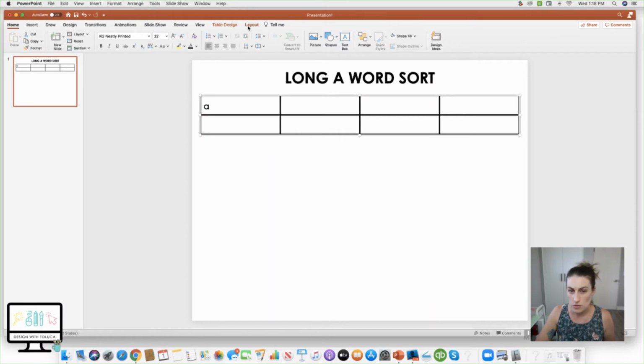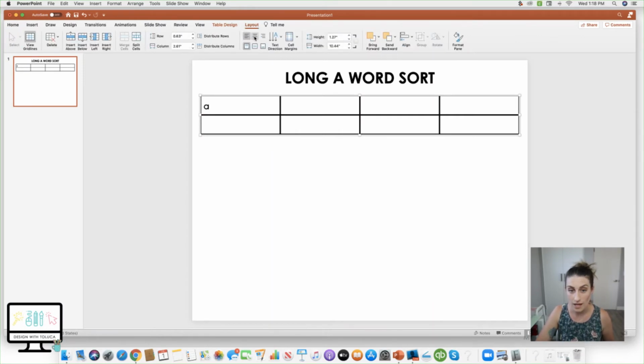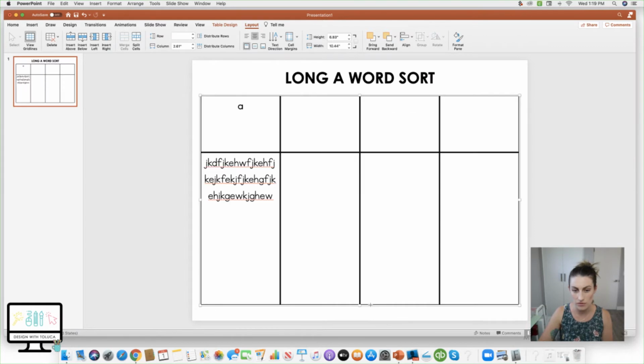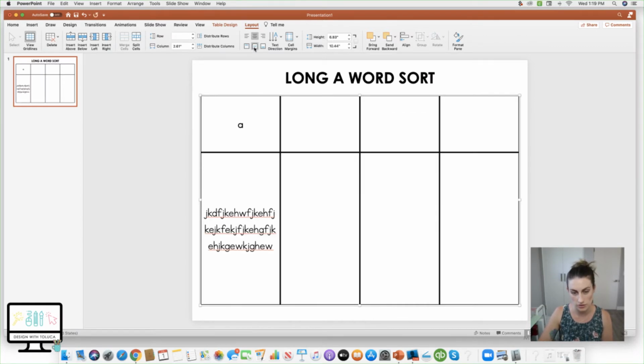So what I'm going to do is go to layout. I'm going to center all the text in my table, and then this is the align button. So I want to center it vertically. This is going to make it push towards the bottom. This will make it push towards the top. I guess this isn't a good example because we're not seeing much change there right now. But typically, say I'm typing a whole bunch of stuff and my table is that big, for example. If I do this, see what happens. So now it's center aligned.